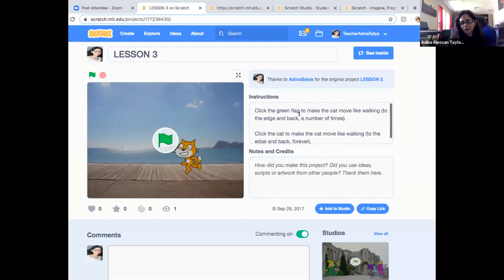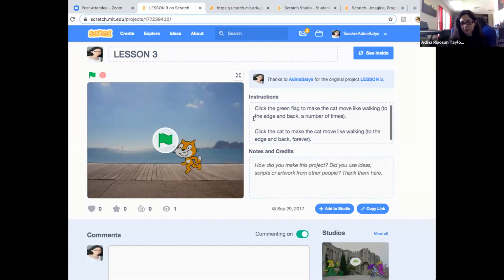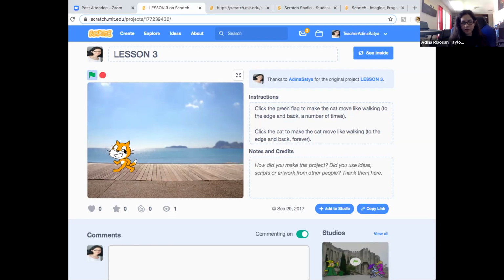Okay, click the green flag to make the cat move like walking to the edge and back, which means it will bounce back when it gets to the edge a number of times. And then in the second case, it will just go on forever. See? So the difference here is that I made the Scratch cat move like walking. How do we do this? Now, if I click on the cat, it will actually move forever. It will not stop. It will bounce back at the edge and move on forever.